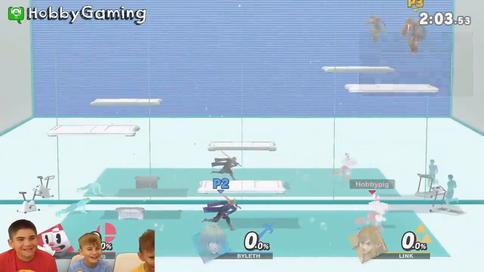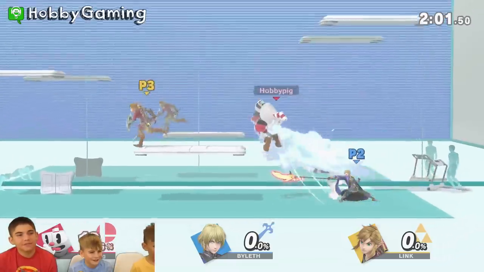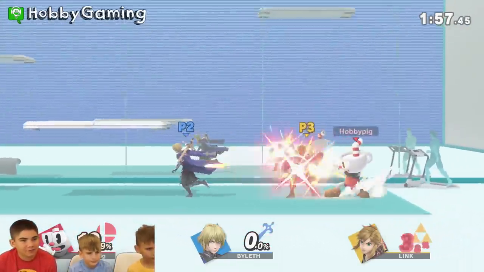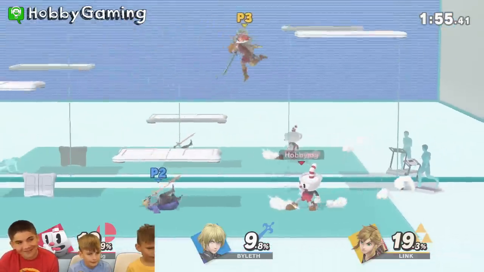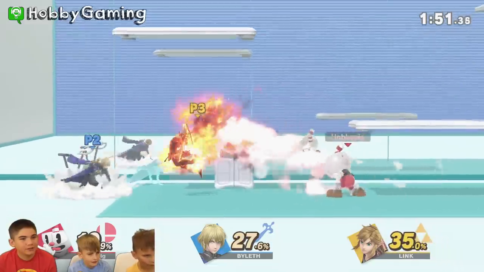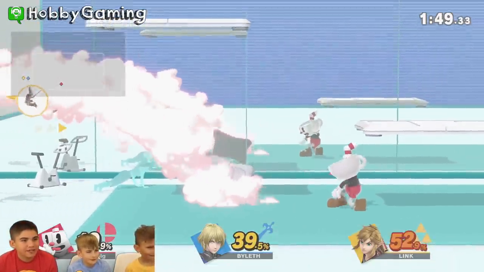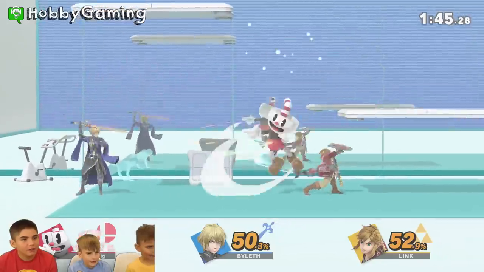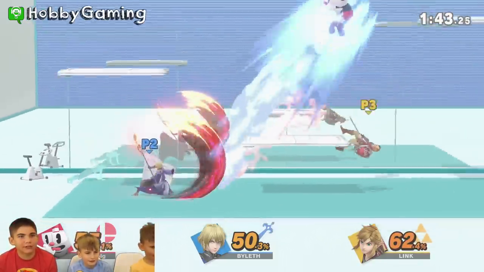So it looks like Byleth is a bit overpowered because Hobby Bear is winning. He's winning, he's using an overpowered character! So, that's pretty cool. Ow! Yeah! Byleth seems alright. But Cuphead's better. And Link is better because he just looks glorious while on the battlefield.